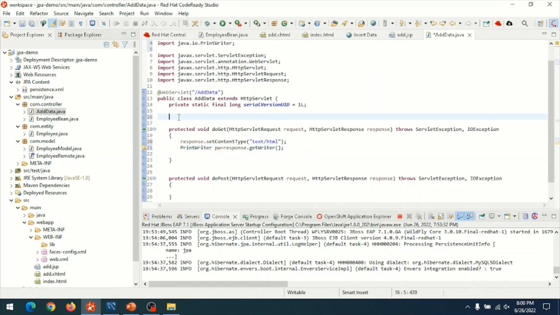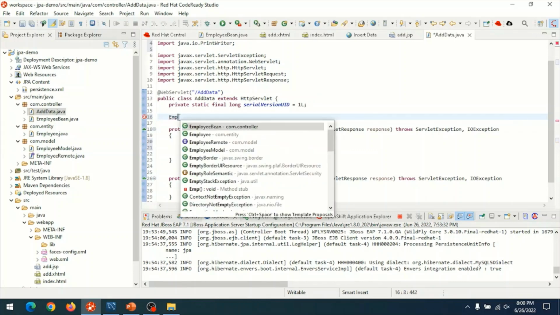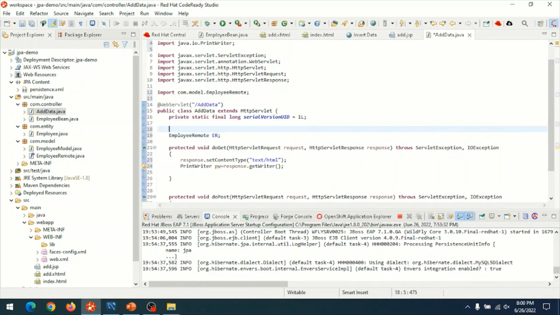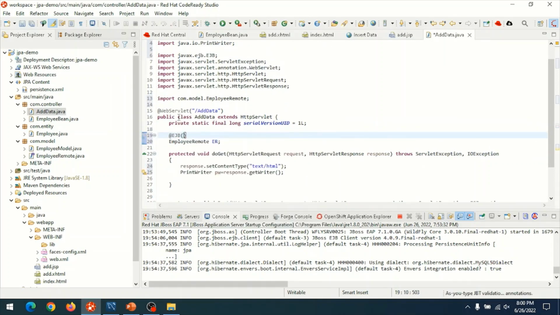Create an object for the EmployeeRemote interface. The interface name is EmployeeRemote, and create the object and add the annotation EJB and set the lookup value equal to the JNDI information.